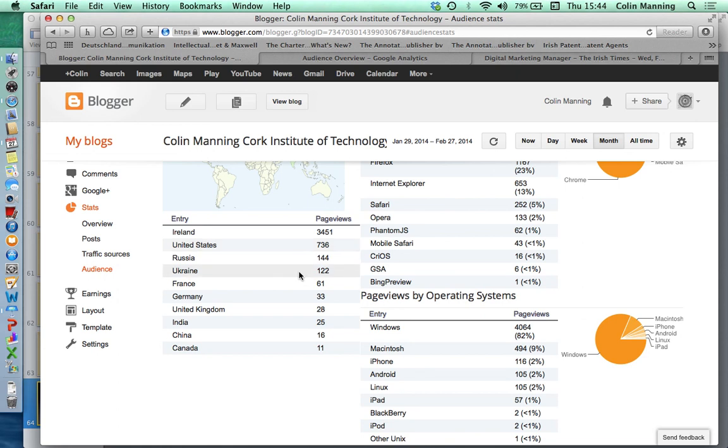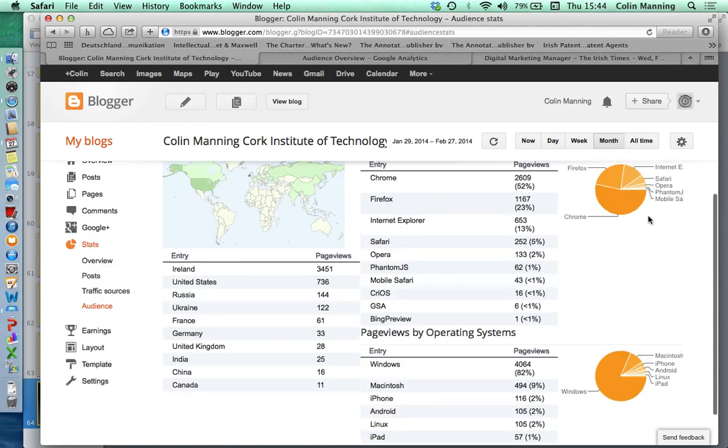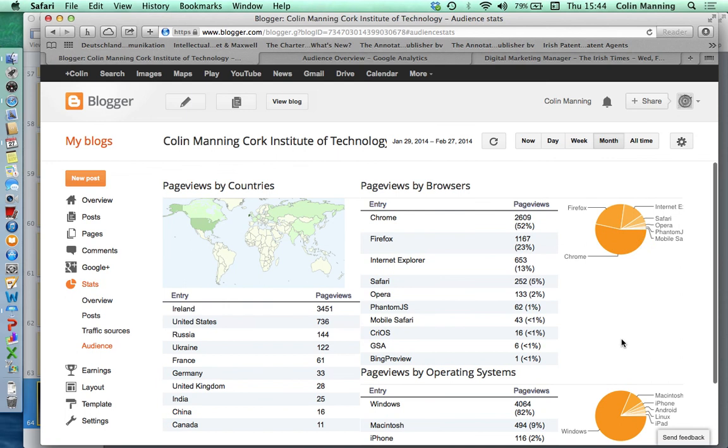No huge surprises there. Some surprises in terms of the browsers. Okay, I was very surprised that so many people use Chrome. So a regular website, like say the RTE website or something, would see nothing like 52% Chrome users. Do you know what I mean? I would say RTE probably sees mostly Internet Explorer, which is very low for me.